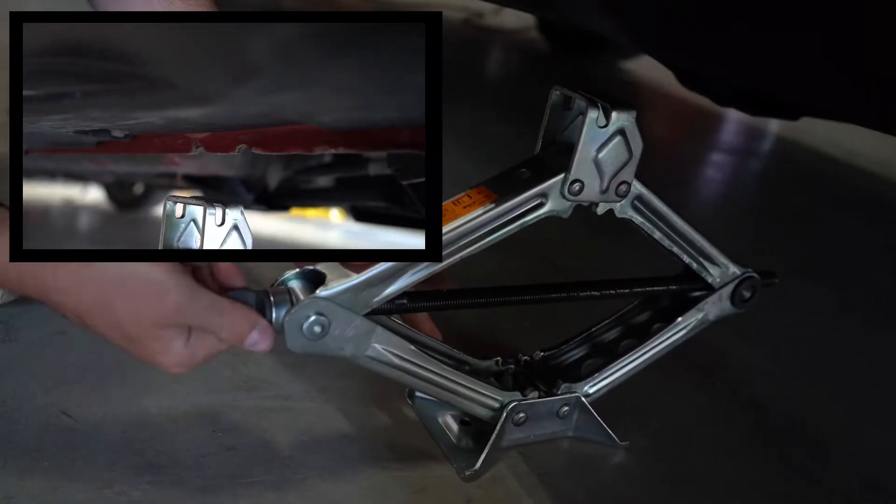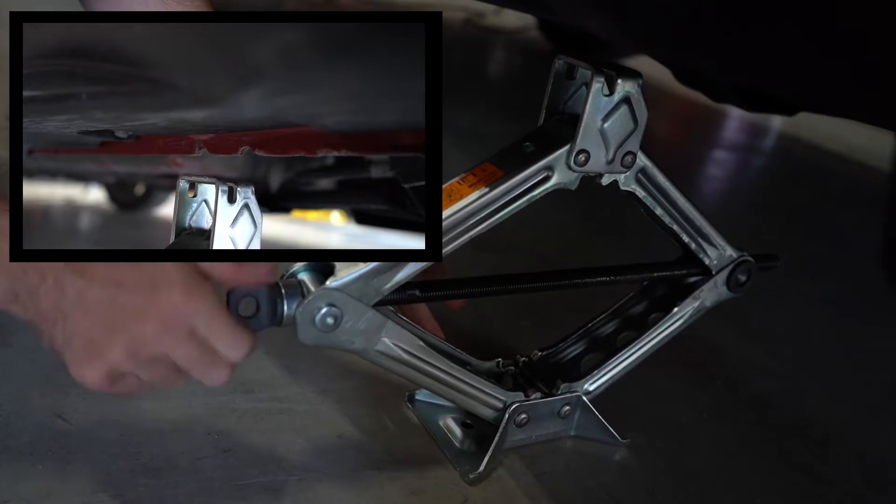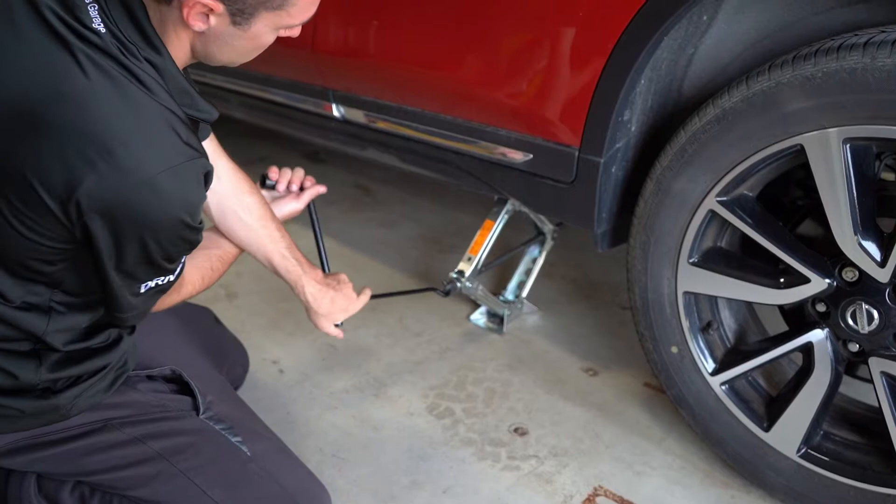Position your jack underneath the jack point and ensure that the correct side is facing up. If your jack is not properly labeled, consult your owner's manual for proper jack operation. Raise the vehicle with the car jack, turning it to align with the jack point. Pay close attention to any sounds or movement while raising the vehicle. It is normal to hear a pop or a crack when lifting the vehicle. If this happens, just take a quick look to make sure that the jack is still properly aligned.